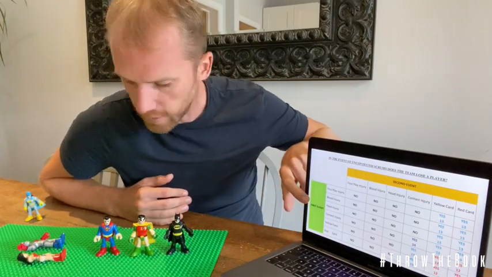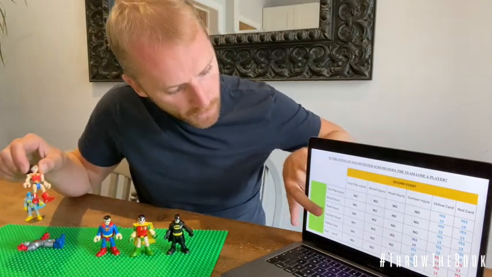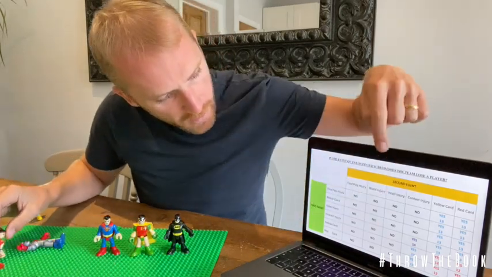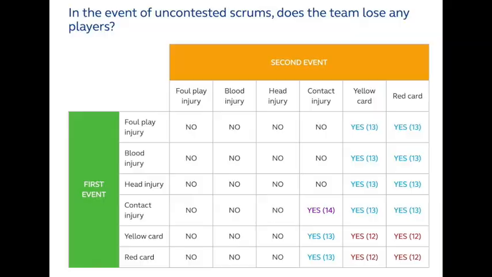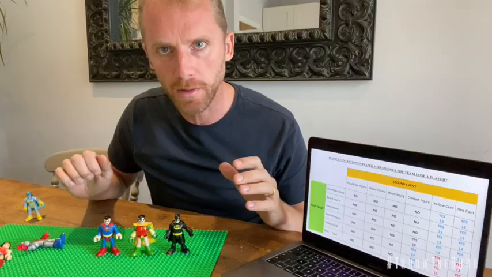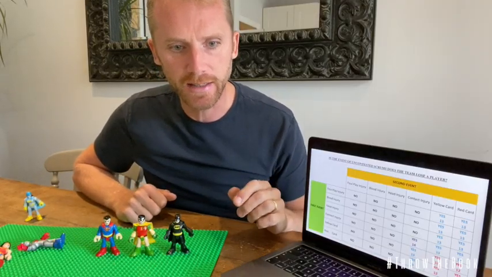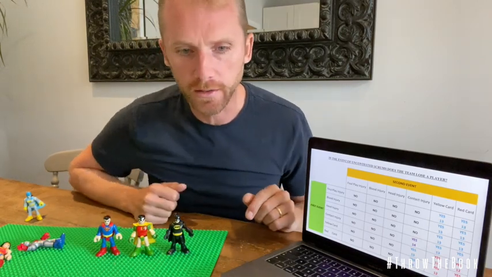So the first event, Tommy Taylor, we remember, went off, contact injury. He had an ankle injury, so he worked across. And then we saw that Gabriel Ogre went off with a head injury. So we go down, they meet up, and we realise that no, they shouldn't lose a player. They stay with 15 aside, 8 against 8 in the scrum. Remember, anytime it's uncontested scrums, it's got to be 8 against 8. So on we went, 15-15, 8 against 8 in the scrum.